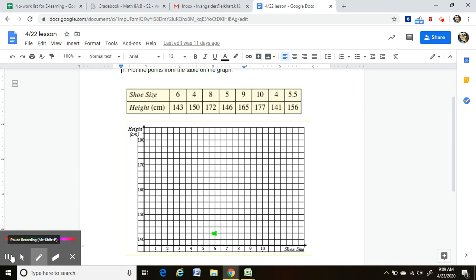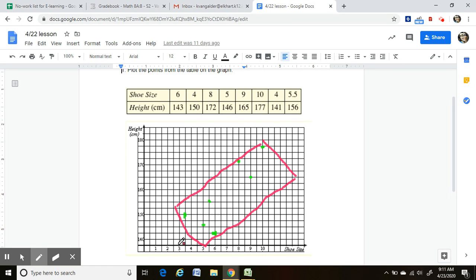I'm going to pause my video and put all the dots on. All right, so I have all my dots on here now. So here's our data right here. We need to put that box around it. And remember, Ms. V is working on a computer, so it's not going to be pretty. All right. There we go.